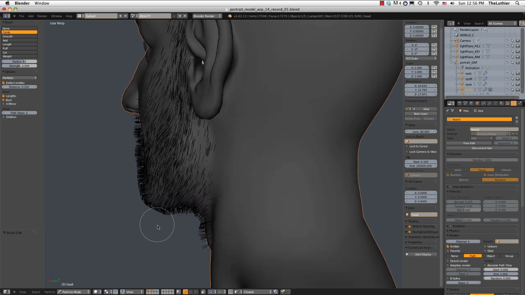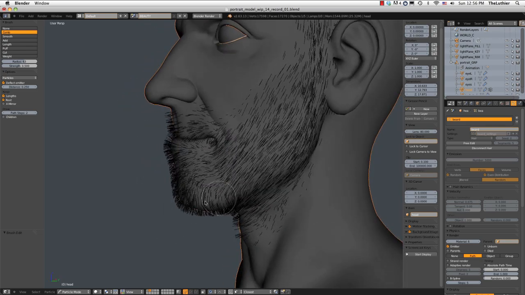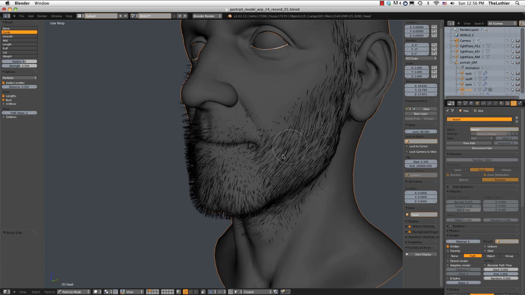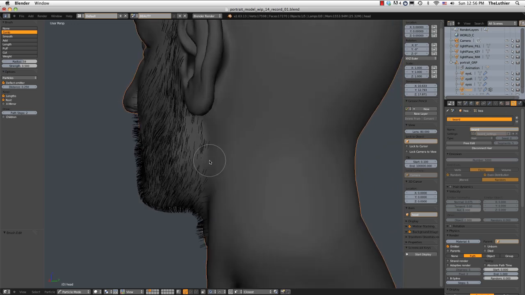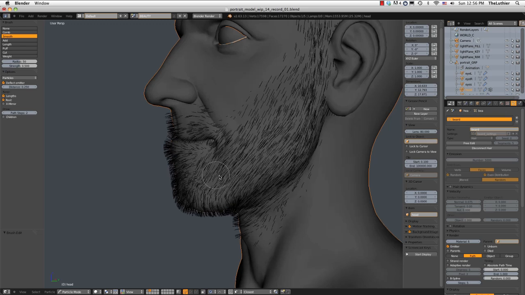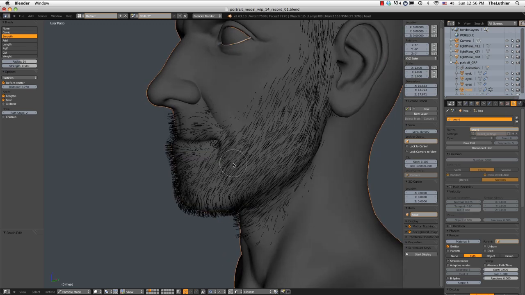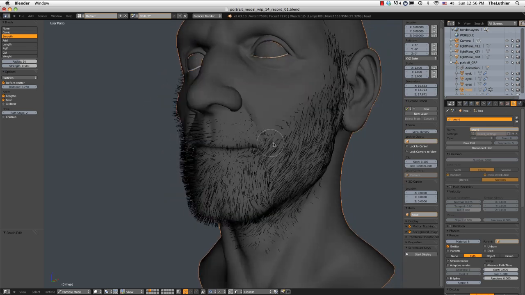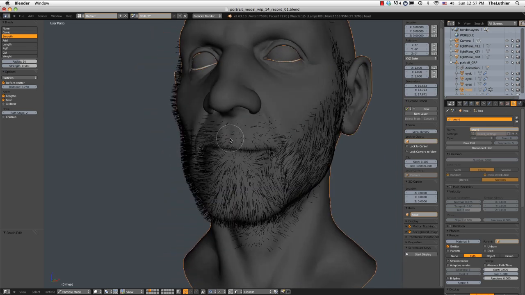And I'm just going to do it that way. But then you can now see that we have this nice flow and then it abruptly stops. So you have to just sort of massage those areas, or even with the smooth brush, you can smooth what they're doing, what the behavior is, and that's helpful. So anyway, let me just comb the direction around the head right now.